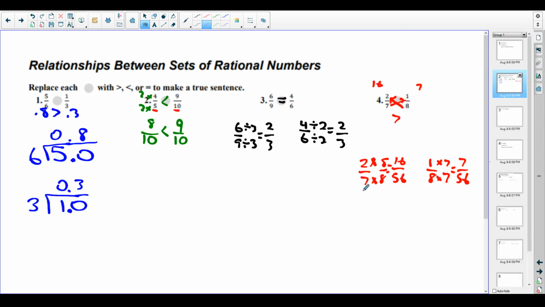And the reason why this works is because of how multiplication works, it doesn't matter what order you multiply in. So 7 times 8 will always be the same as 8 times 7. So if you need a common denominator, you can always just multiply your two original denominators together. Okay, so go practice those. It's all just a lot of multiplying and dividing, which again, the sooner you get good at that, the better off you're going to be.